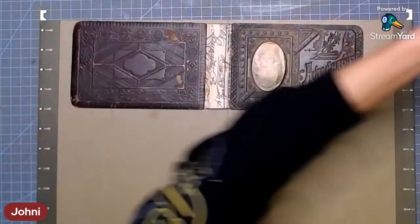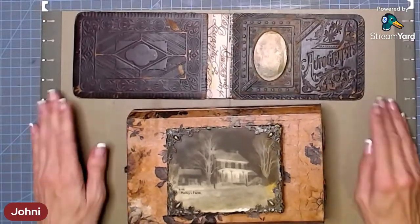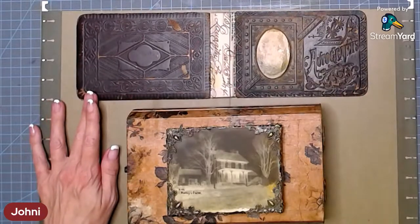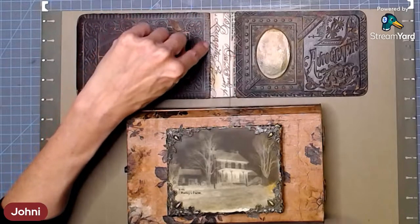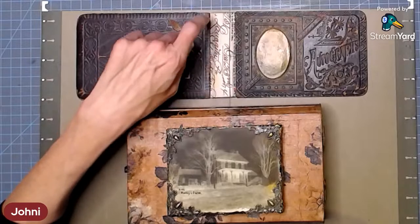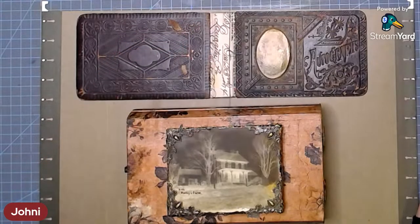All right, guys. Well, I'm going to let these dry for a while. It's 5:00. I think I'm going to go get some dinner cranking, and then I'll probably come back in here and work on this. And think of some ideas. I wish I still had some of that leather strip with the little brads in it, but I don't think I do.